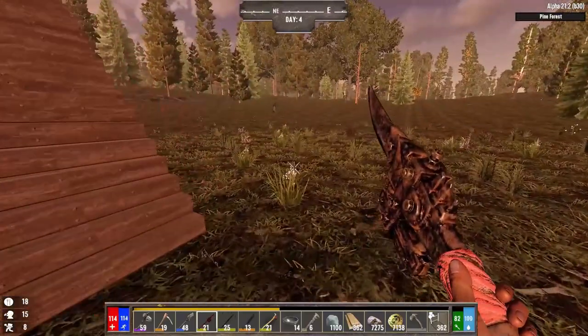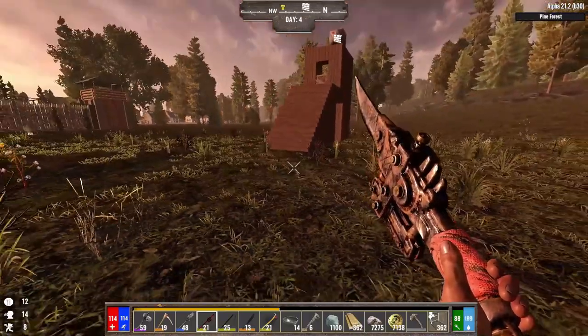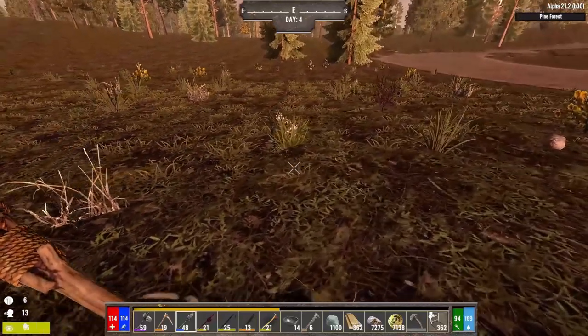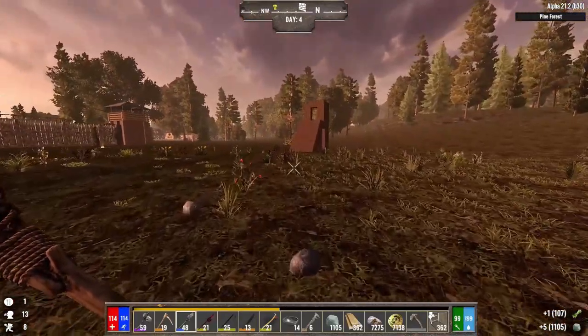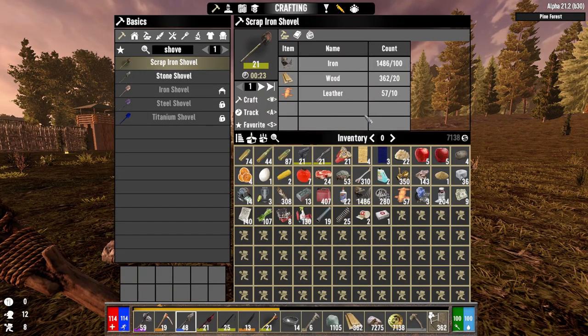Now we need dirt this time, which means we probably don't want to go below there. That'll just reduce the durability of the ground around us. So we'll be doing it out here, just out in this area. Should I make a scrap iron shovel? Probably. I have the stamina for it, and I probably have the resources for it. Shovel. Scrap iron shovel. We'll try it.